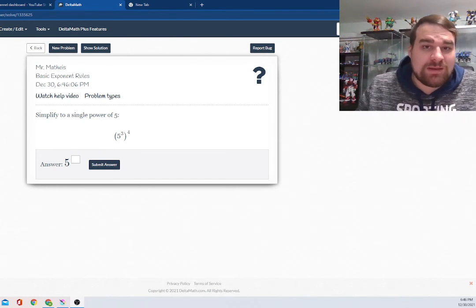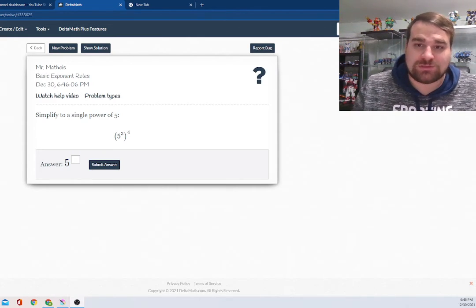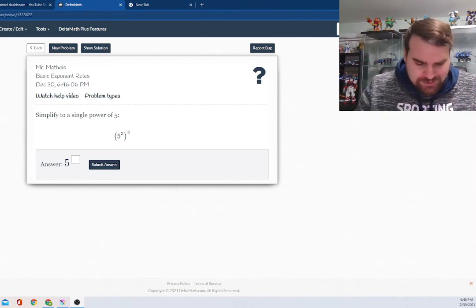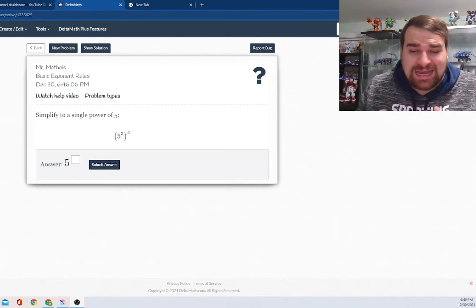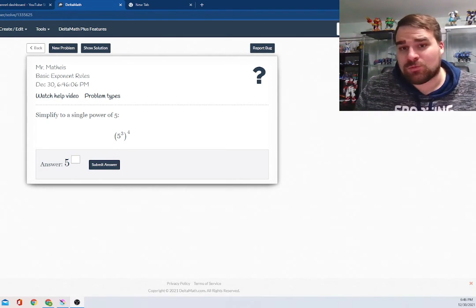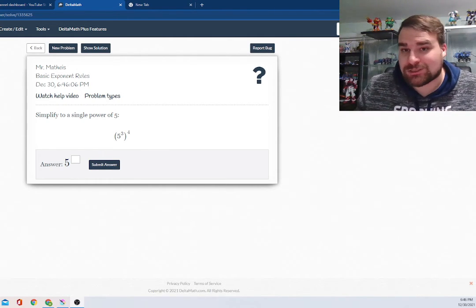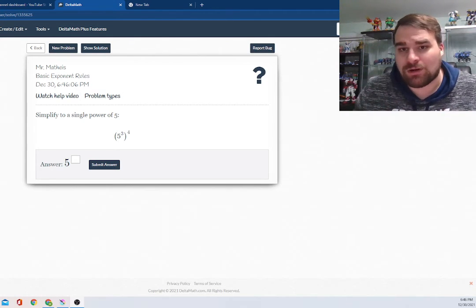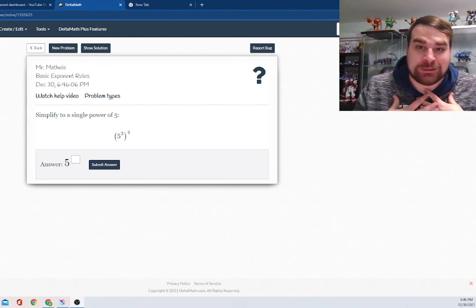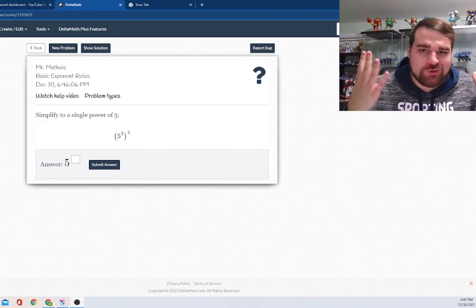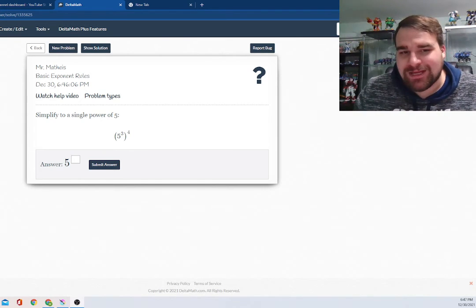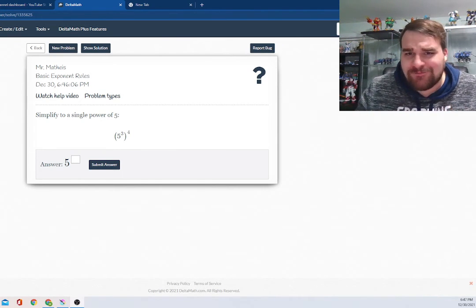Today we're going to be talking about basic exponent rules, specifically looking at problems like this one. Now, this is what we actually call the power rule in exponent rules, talking about when we have exponents to other exponents, or a power to a power. Now, I love the phrase an exponent to an exponent. It just works better in my mind, I guess. But that's what we're going to be trying to figure out.